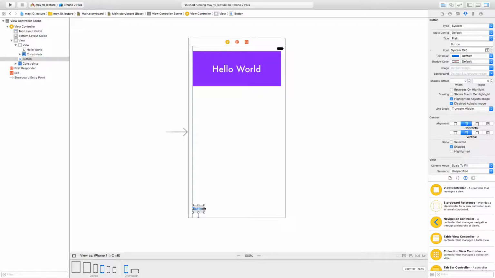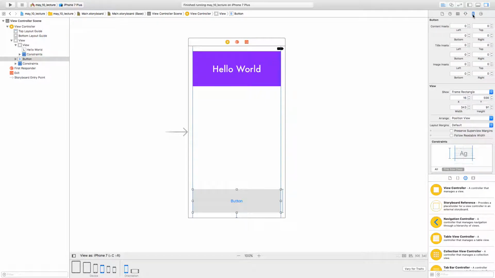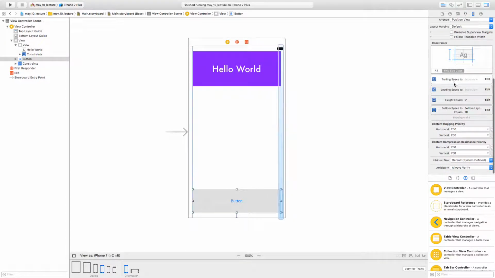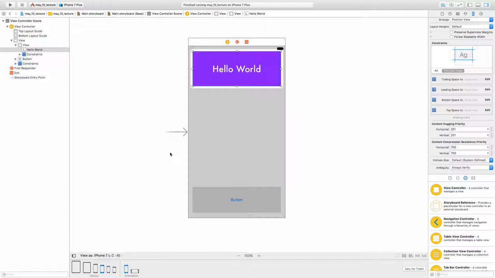But if I wanted it to actually look like the thing that I drew up, then I'm going to have to give it a constraint over here, and also maybe a height, right? Like that, right? So once we have these constraints, we go over to this little ruler thing, and we can see all of the constraints that we just set. Let's say I want the height to be 100. I'll just set 100 over here, press Enter, and it's 100. Right, so we can edit those constraints over here on the left side, or the right side. Same thing for any element, okay?